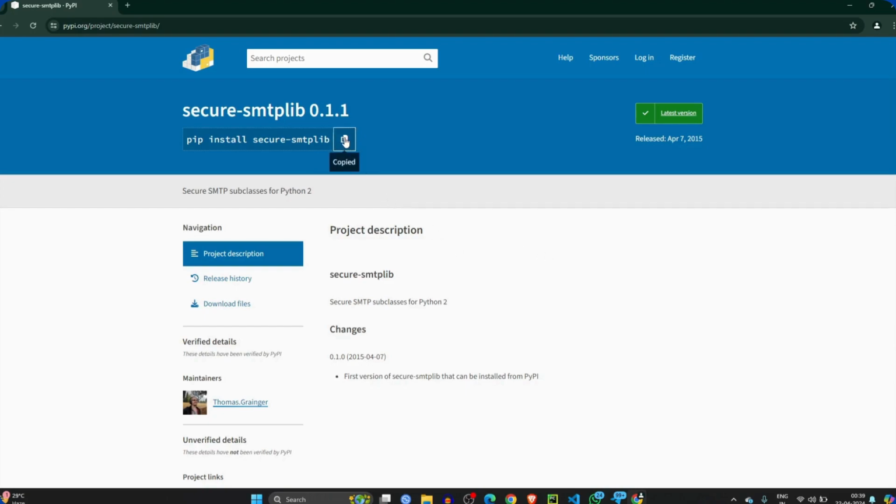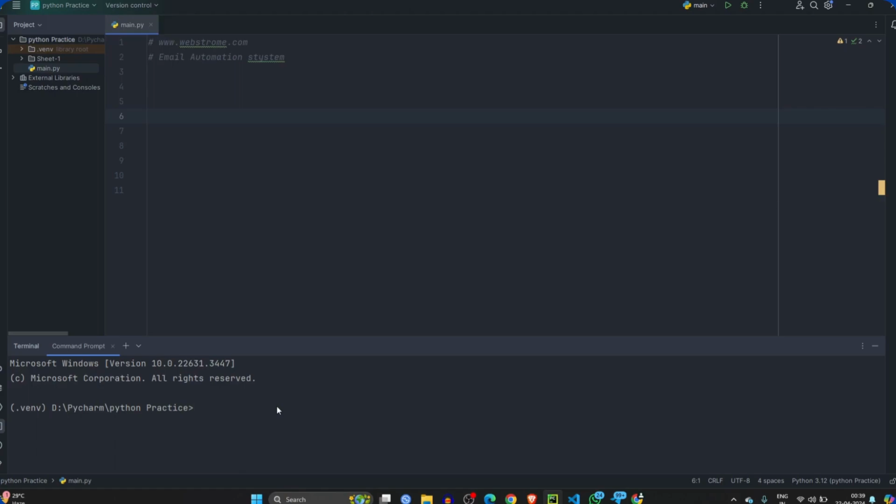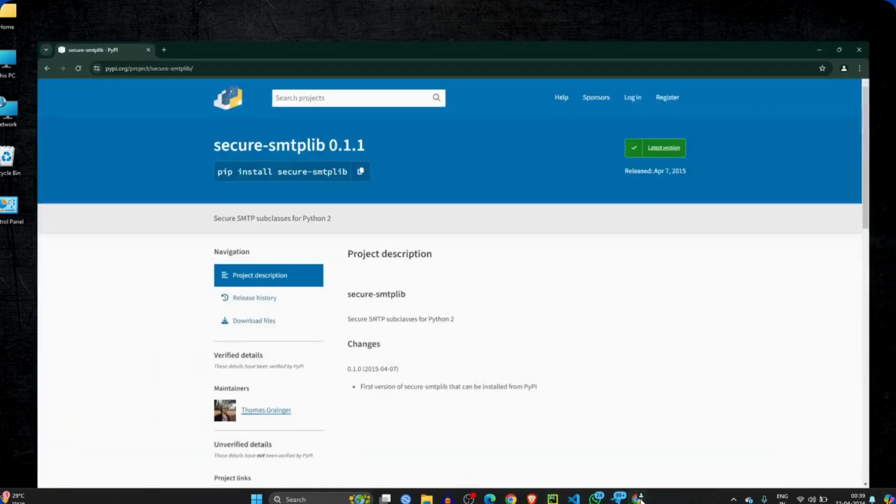So copy this code from here, open the terminal and simply paste it, and it will install it for you. Now smtplib is successfully installed.